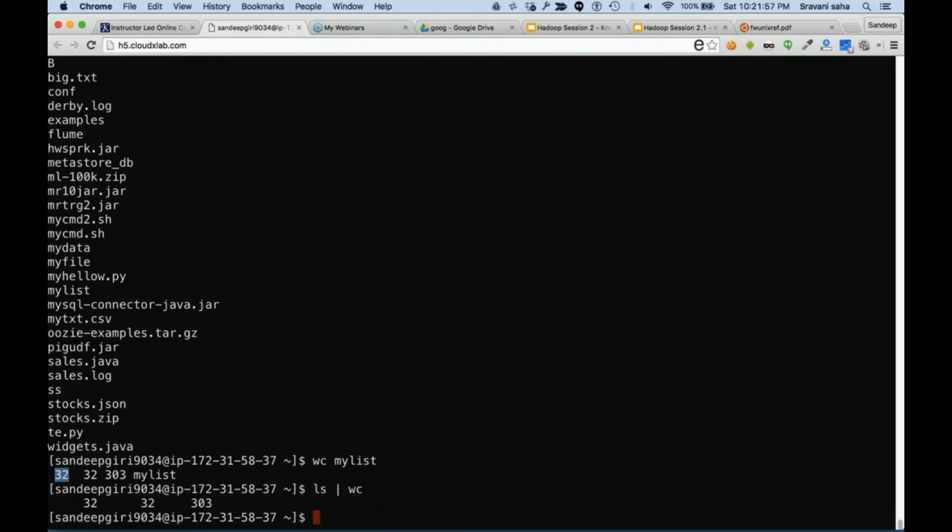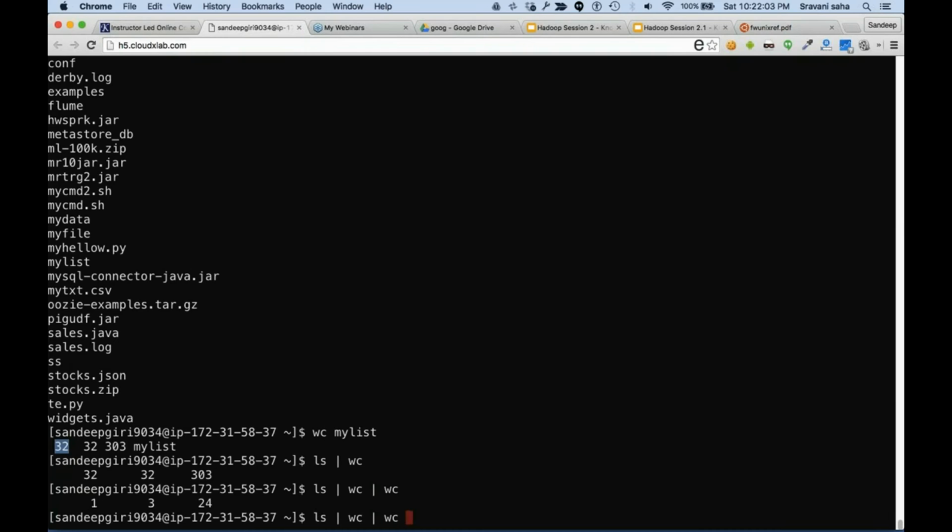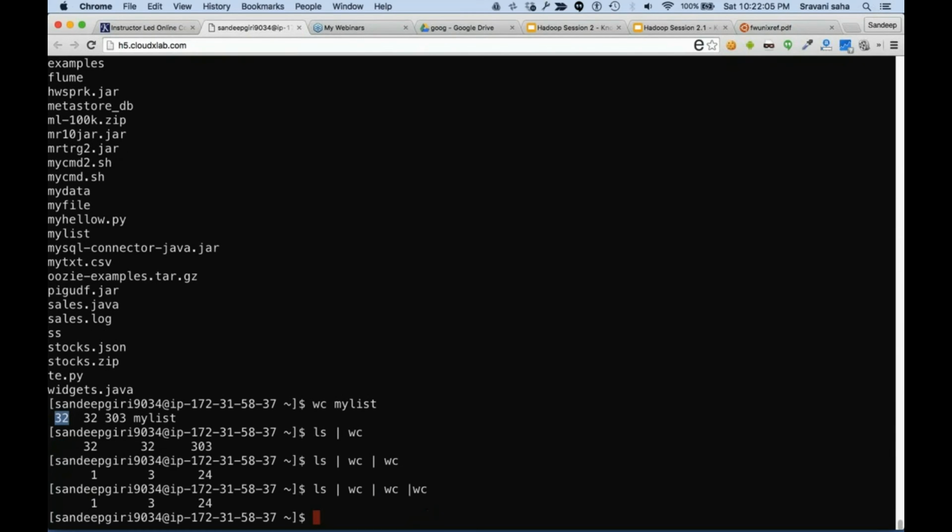Furthermore, please note, you can pipe the output like this, and you can keep on doing it again and again. So basically, the output of ls went to wc. wc counted the number of characters and words in the output of ls. Similarly, the output of wc went to another wc, and you can see it has counted 24 characters, 3 words, and a single line.